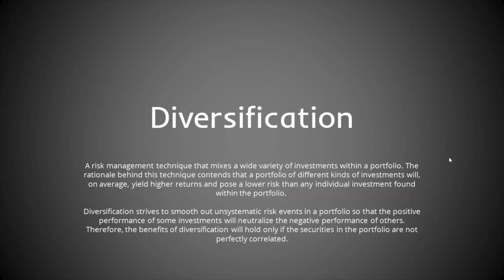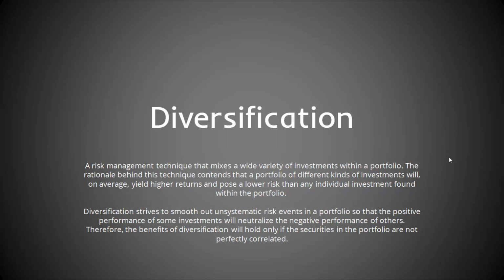Diversification definition is there. Leave it on the screen for a few moments so you can read it if you wish. Essentially, by diversifying assets, we put different asset classes together, some of which will have a similar relationship to each other, some an opposite relationship to one another. When one goes up, one tends to come down, and some will have no correlation at all, as in they could both go up at the same time, both come down at the same time. But what we hope is that by putting together a diversified portfolio, we can narrow the risk down, reduce the volatility, and get more consistent performance in line with what our client needs in order to hit their goals and achieve their targets.